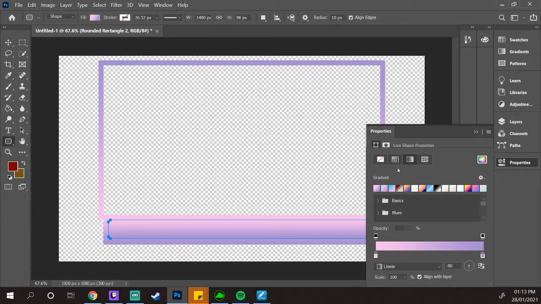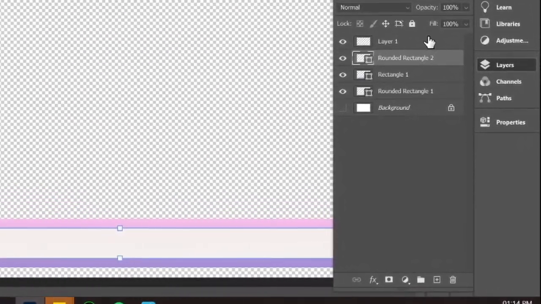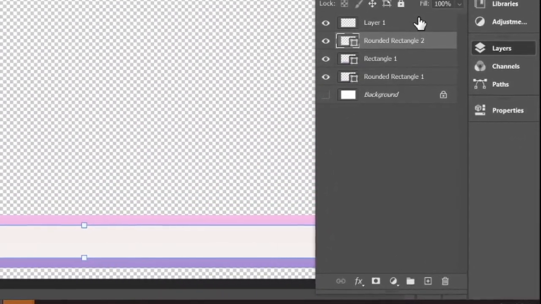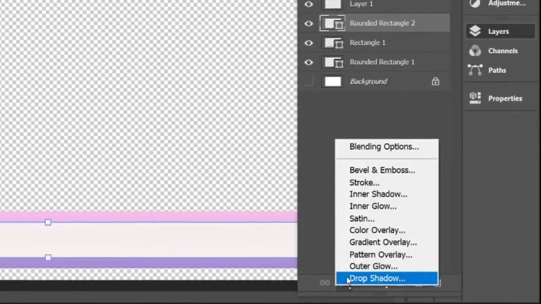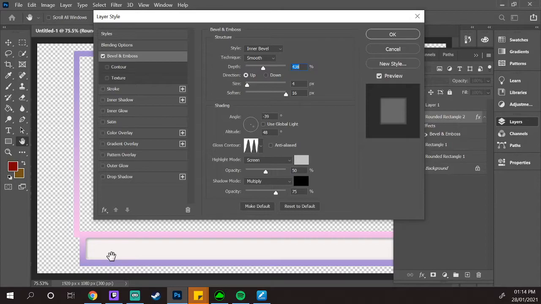We are then going to go down to the Effects button, which is in your Layers panel. And on there, we're going to select Bevel and Emboss. This will allow you to give your object some dimension. Go ahead and have a play around with the settings in there till you've got your desired effect. You can make it very deep, you can make it stand out, have it whichever way you want.